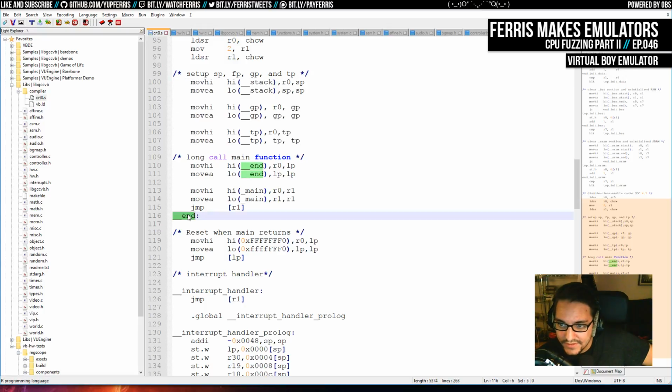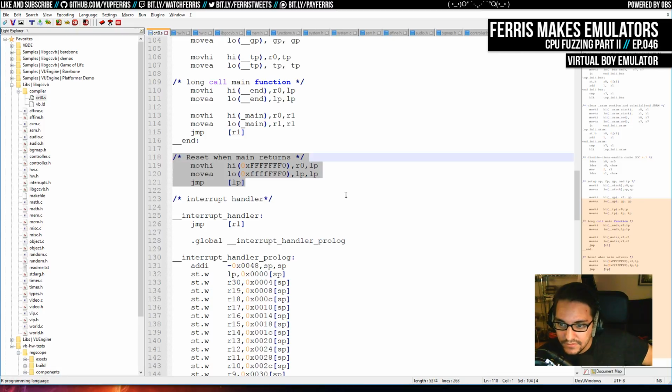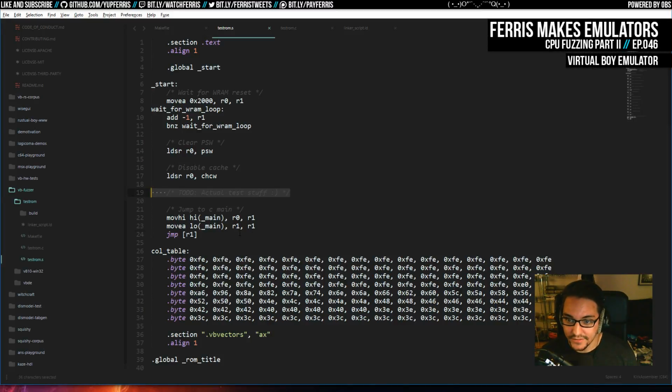I don't know what it's doing with this end stuff here. Reset when main returns. Nah, we're fine. We just loop. Or just assume it won't return is also fine.